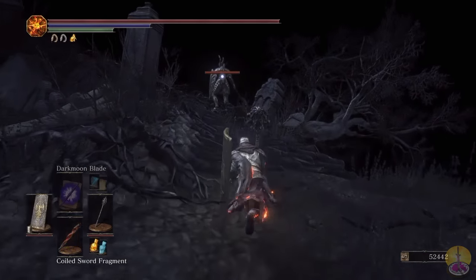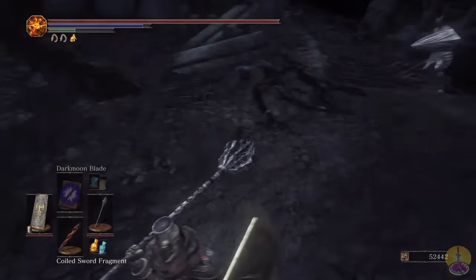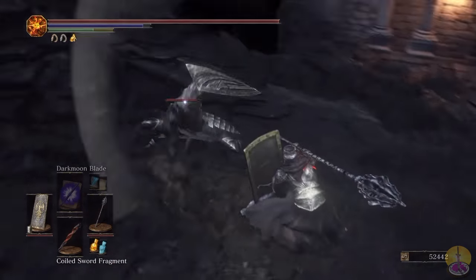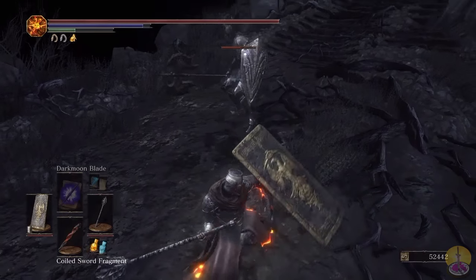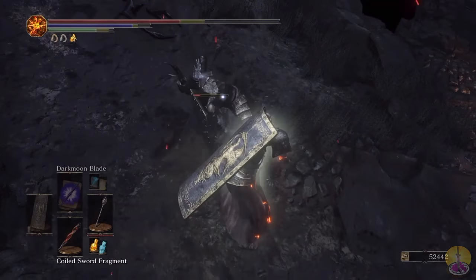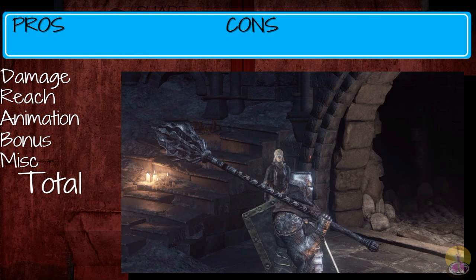Let's move on to the Black Knight. Using a slow weapon like this against a Black Knight is going to be a challenge. I like to charge my shield into enemies because it's amusing, but it's not very helpful. I've got to defend his attacks and get behind him — easier said than done — while still having stamina left over. Charge attack seemed to be more effective than going for backstabbing. Using the special — that special's no good; he's just keeping up with me. You can't be wasting time on that.